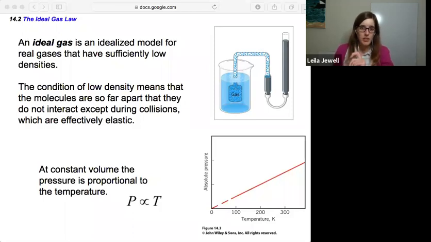Now, we could take some observations of how a gas behaves when we change various things. Like if we have our gas that's in water and we change the temperature, what would that do to the pressure? Well, we could measure that with a pressure gauge, right? And what we'd find is that as we increase the temperature, the pressure increases too. The pressure is directly proportional to the temperature. So higher temperature means there's also going to be more pressure in the gas. All right, what other changes could we observe?